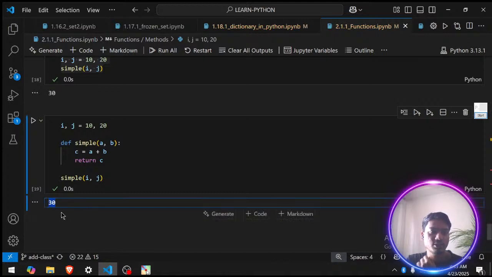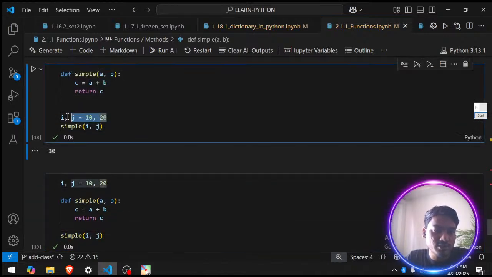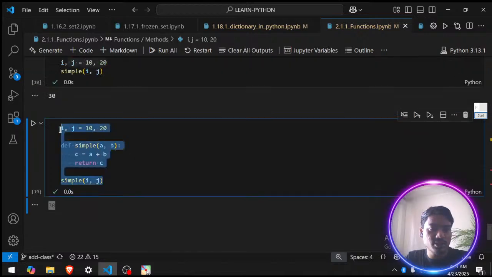So it means you can define the variables inside this function calling also, or you can define the variables outside or before the function calling also, like this one.